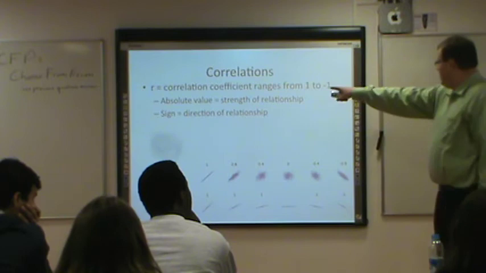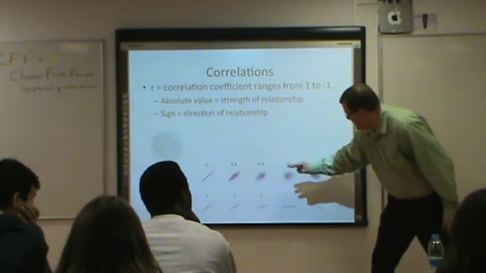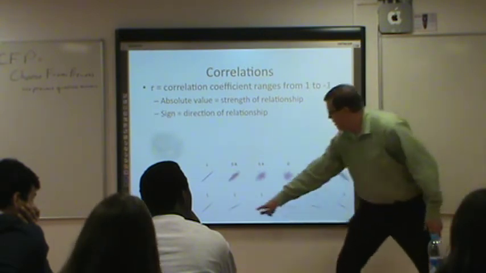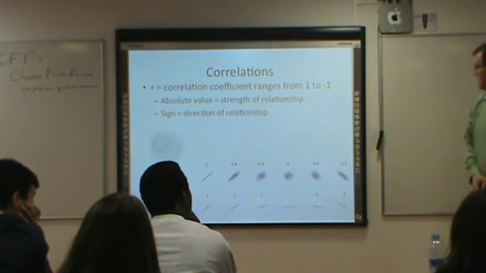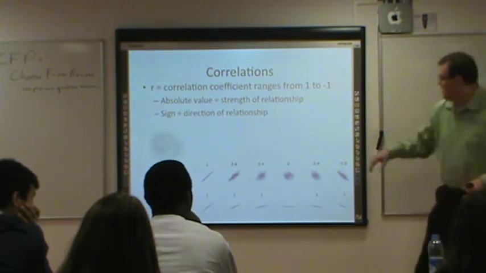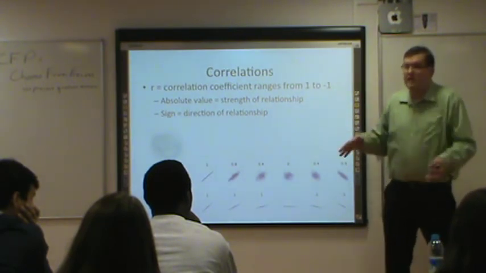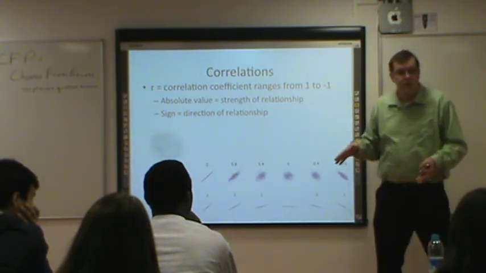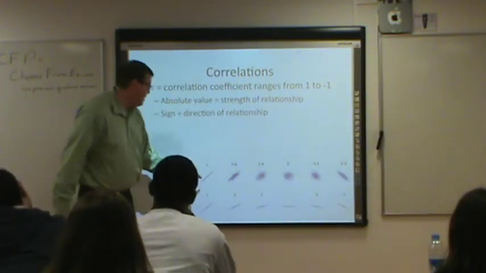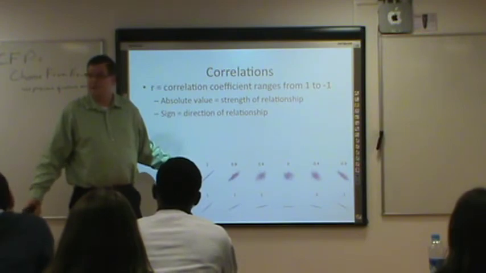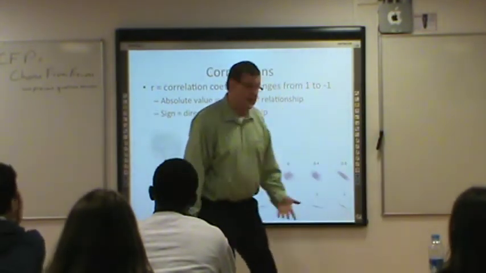All right, so the absolute value indicates the strength of a relationship. Look at the difference between these and these. Here, basically the directions of the relationships are the same, but in some of them you have a lot of spread along the line that would best describe it. In others you have no spread, right? So here you have no spread around the line. It's a perfect correlation. It's 1. If we had the one over here like that, that would be a negative 1.